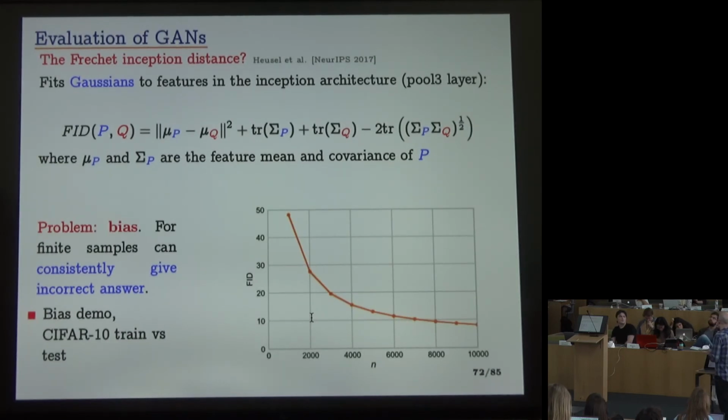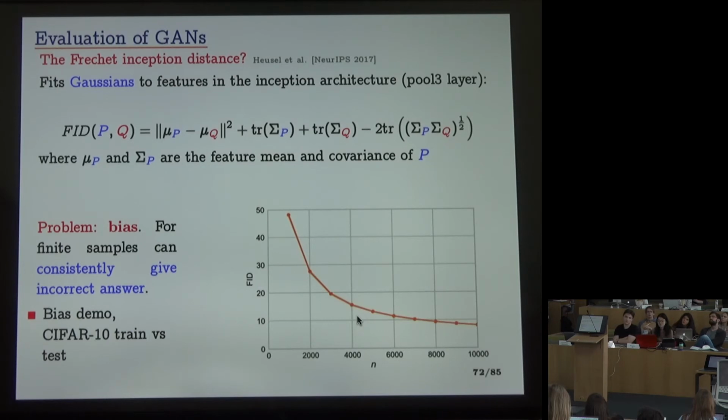Here is the FID computed on CIFAR. I take my CIFAR set, split it in two, and compute the FID between the first half and the second half. In principle, these are perfect images. This is what I would get if my GAN was so good it generated absolutely flawless CIFAR images. But my FID is not 0. It's actually pretty high. And the FID that I get depends on how many samples I feed it. If I feed in 2,000 samples, I get one number; with 4,000, I get another; with 6,000, another. So how good my generator is depends on how many samples I've seen. That seems a little bit off, right?